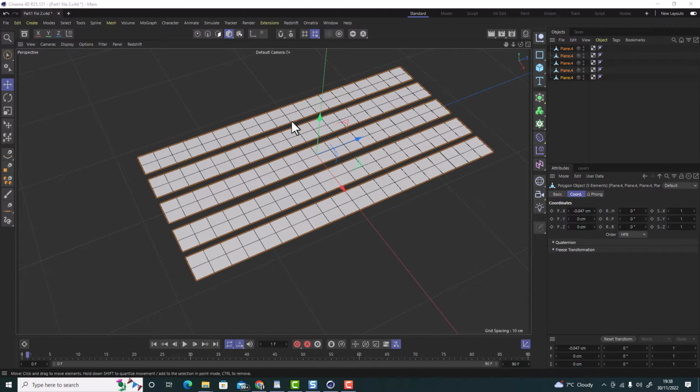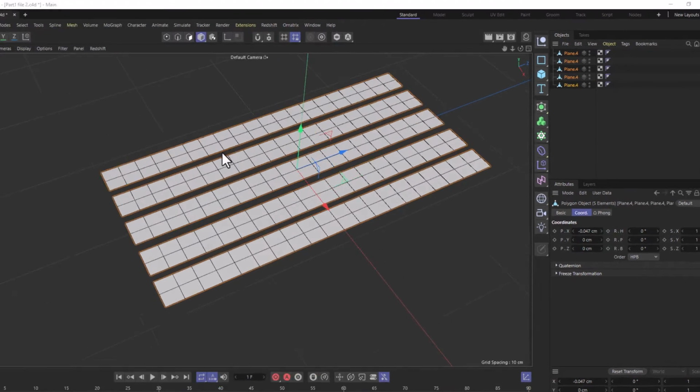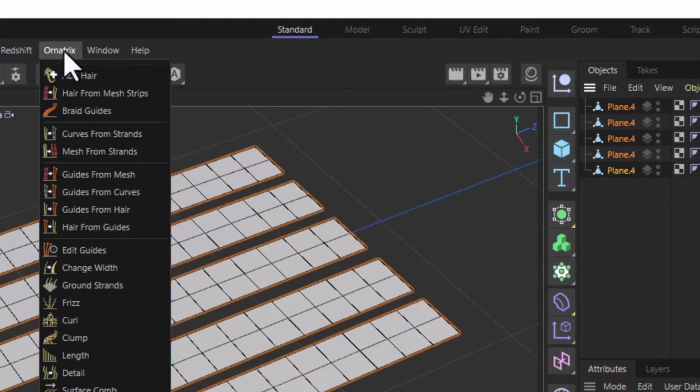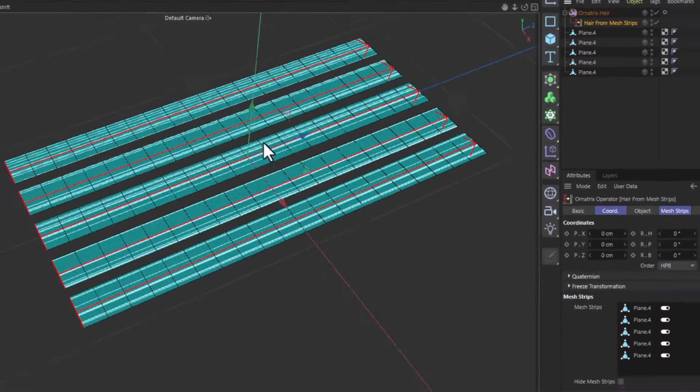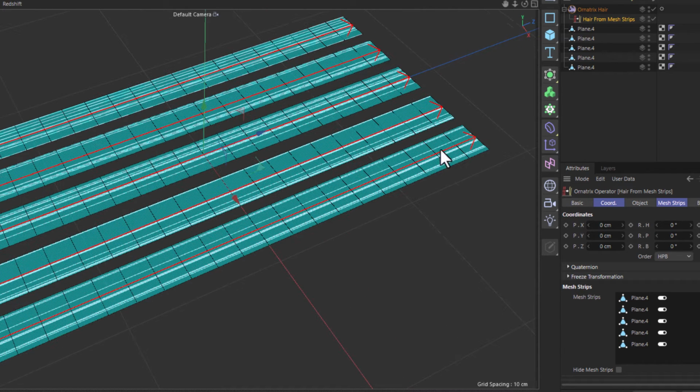Once you have these individual mesh strips all selected, you go to the Ornatrix tab and click on Hair from Mesh Strips. The first thing you'll notice is that you've got these red lines, and the red lines are telling you the direction from the root to the tip in which the hair is going to be growing from.